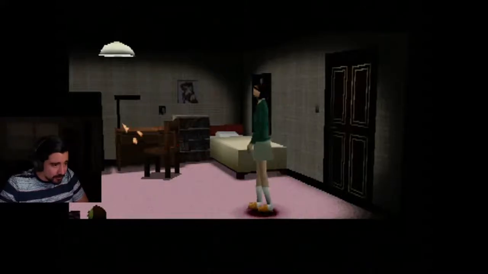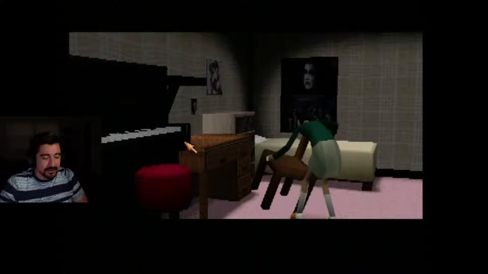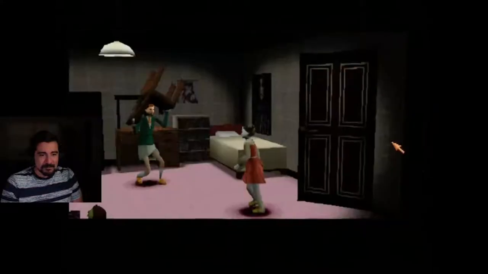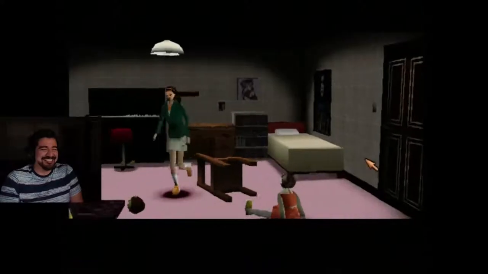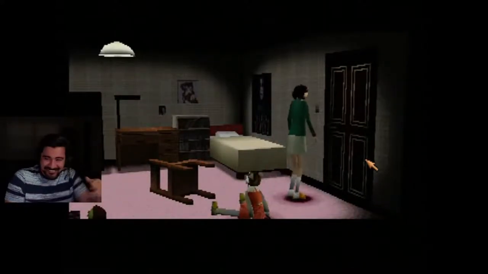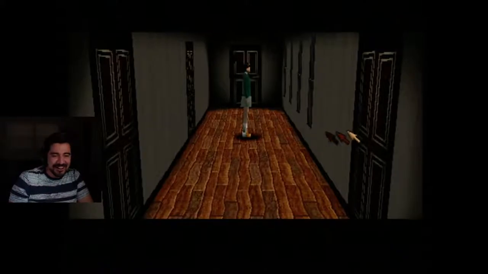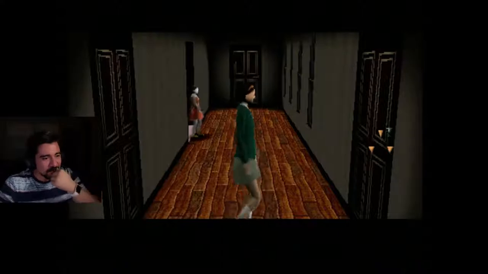Under the bed? No. What's it? Behind the desk. That's a good idea. Oh, I'm gonna beat her ass. What's up, girl? Ready? Go. Jesus. She's sitting down for beating a little girl right now. This is what we're doing. Okay, I'm getting out of here. Let's go.